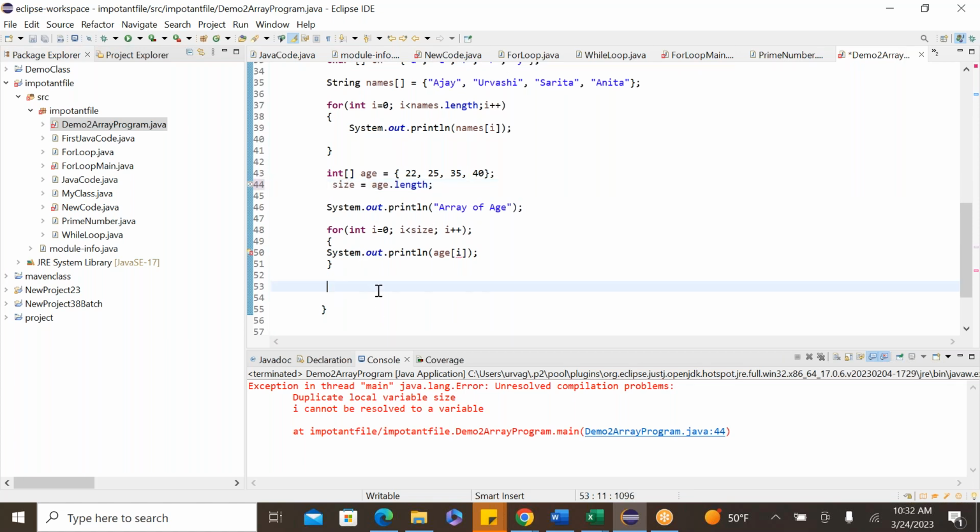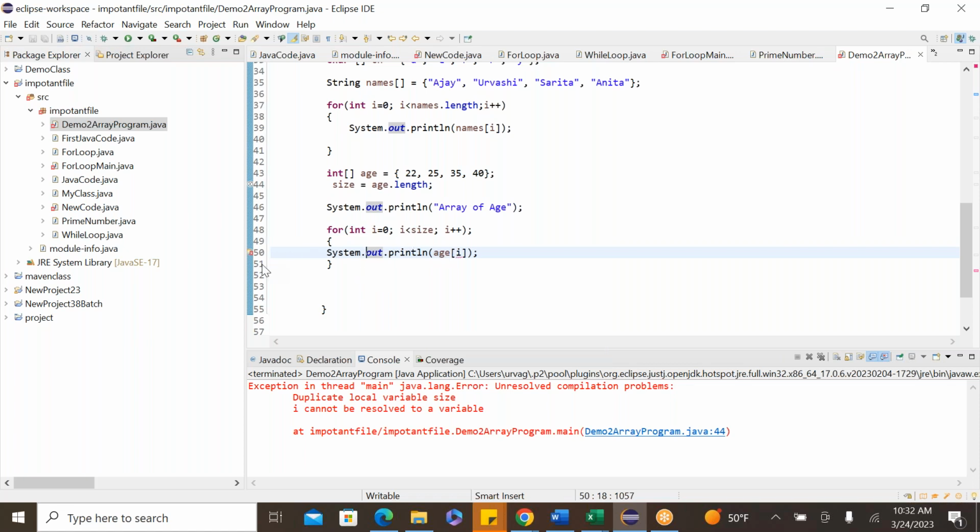Yeah, size is fine, you can reuse. So now what is age of i? There is a problem for age of i. i equals 0, i less than size. Save the program. System dot out dot println, that's correct.